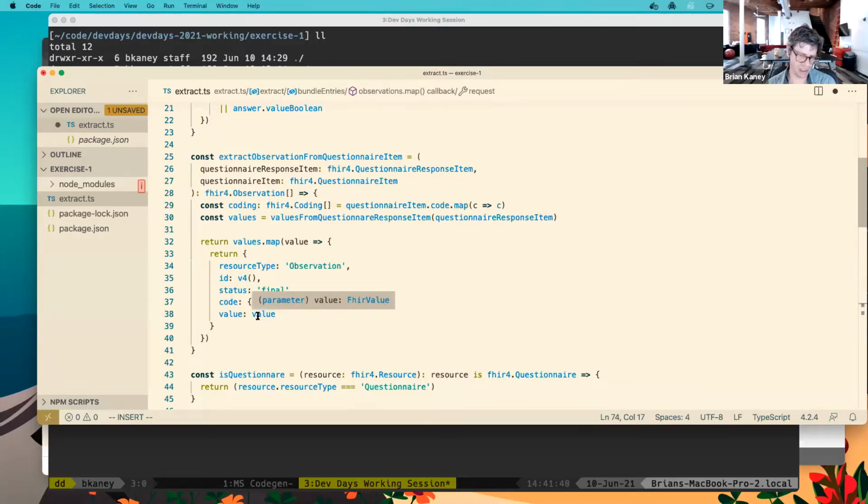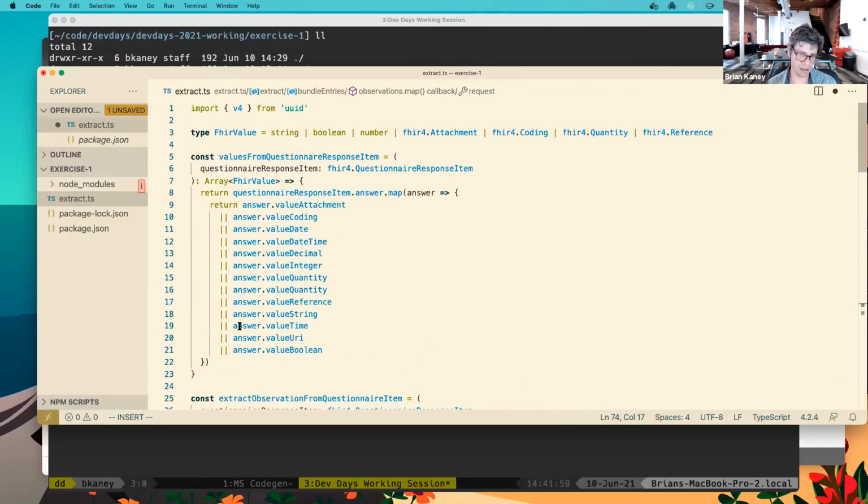Now, the one thing that's really tough in FHIR is that you have this idea of value type choices: value Boolean, value coding, value string, and so forth. This is new, and maybe we add this to the official type library, but I created this inline type called FHIR value, looking at the spec around all these different kinds of answers.